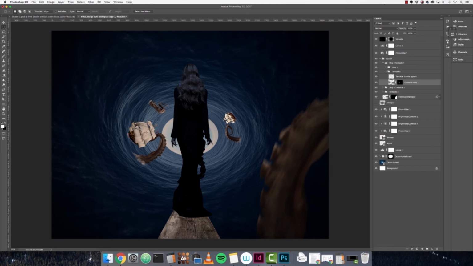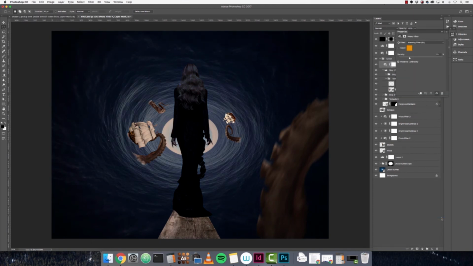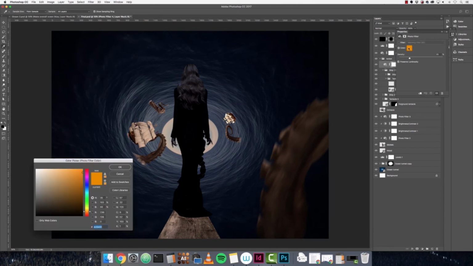Now I want to apply a filter to color all these action elements in the scene. So remember, we have all of our tentacles and ships in a folder called action. So just above that, I will add a color or photo filter, and this time I will choose the color option again and double click this color box and enter my value of 0079AB, which gives me that same blue that I applied to the woman before.